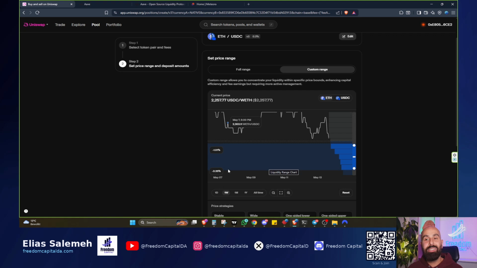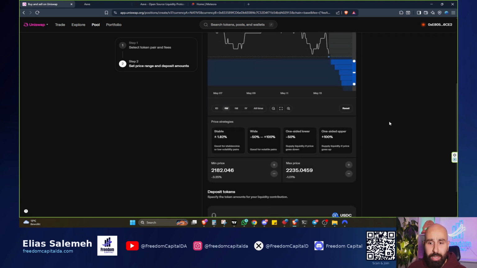Obviously, these are active strategies. You need to do technical analysis. You need to be a trader. You need to have time to analyze the market and see where the price might be going, and then create your strategy of entering or exiting accordingly. Or if you don't want to enter or exit, you can just provide two-sided liquidity to the upside and to the downside, especially if you expect the price to consolidate for the next one or two months, let's say. You can provide liquidity in a specific price range and just let it sit there while the price consolidates in the same range. And as the price consolidates, you are printing fees basically, and you are making money.